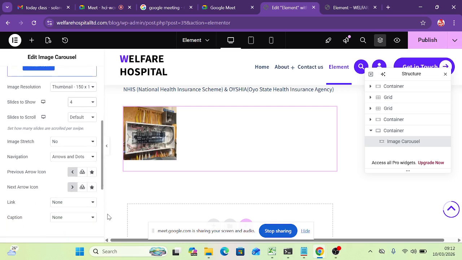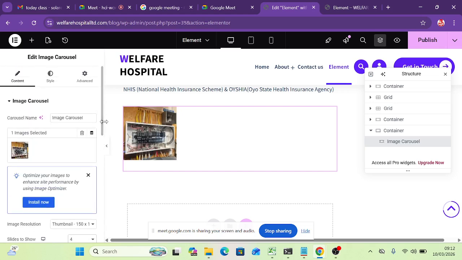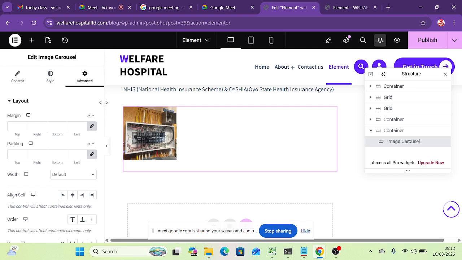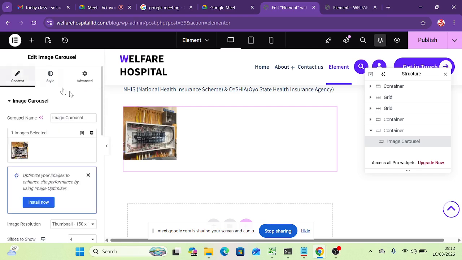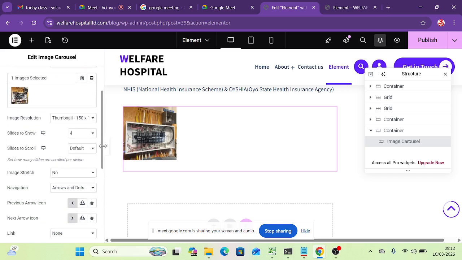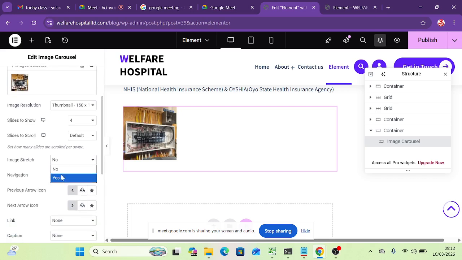Auto. Come on, let me go to style, position, advanced. Slide to show, slide to show. Okay, image stretch. Let me say yes.